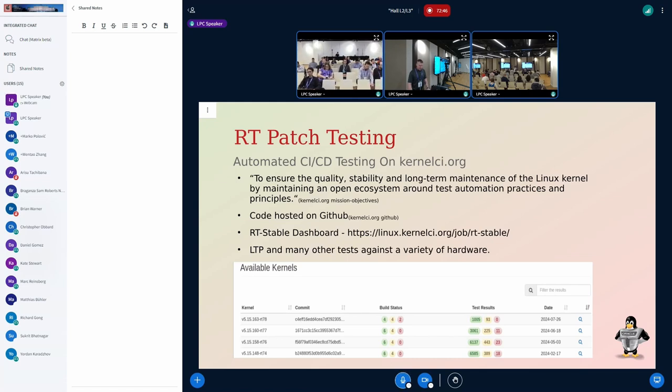When you have a new release, it's picked up on kernelpatchset.org and all of the tests run on it. As time goes on, I generally monitor these tests to make sure that there are no failures. And if you see that there's something bad, you can check with the other maintainers to sort it out. In the worst case scenario, I'll go back to the previous real time stable patch release. But that very rarely happens.